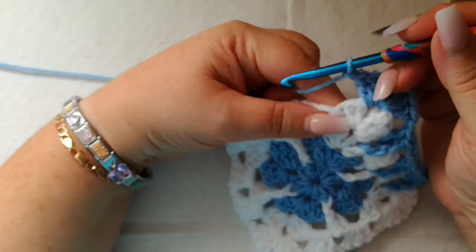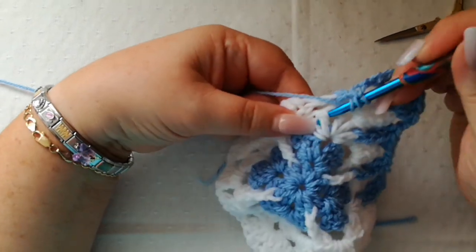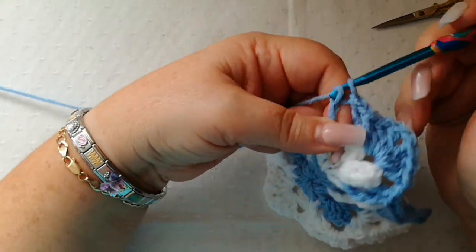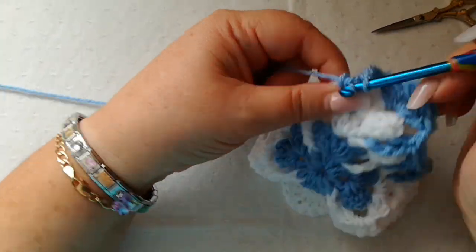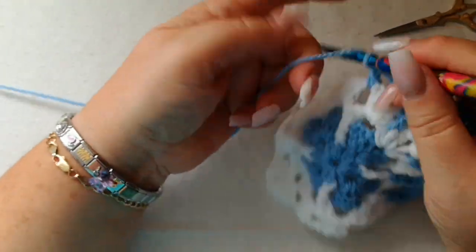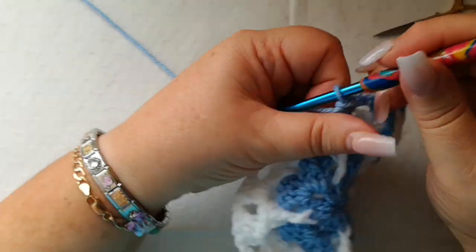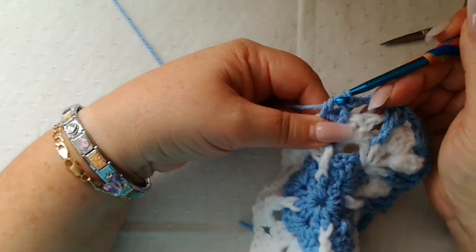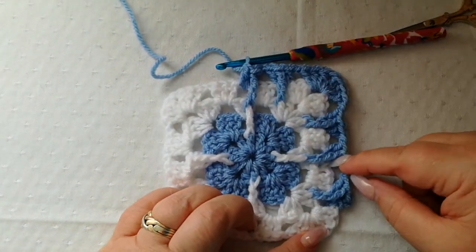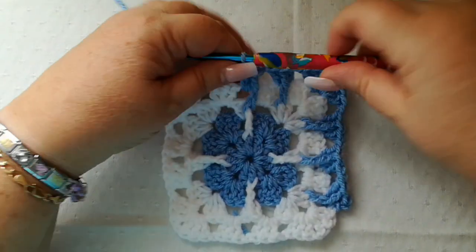Chain one, and again we've got 1 double, a treble around the middle treble from 2 rows previous, and a double into that same space. Chain one, a double, a front post treble, and a double into the same block. You can see the pattern is now forming so that you're getting the blue coming down in between the white. The white was coming down in between the blue.